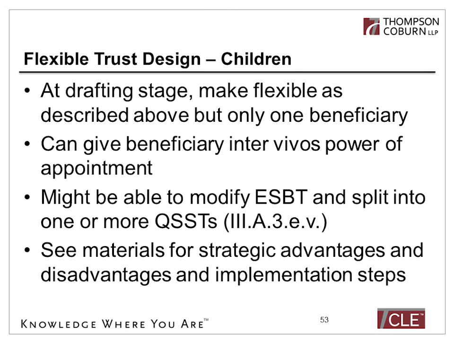Flexible trust design for children. Again, when you're at the drafting stage, consider how to draft the trust to create the most flexibility down the road for children. And again, we often opt for a single beneficiary trust rather than a sprinkle trust among multiple beneficiaries. This gives us flexibility to toggle potentially between an ESBT and a QSST. And we also, in many instances, give the beneficiary an inter vivos power of appointment, which also creates some flexibility in the trust provisions in making distributions out to the beneficiary.